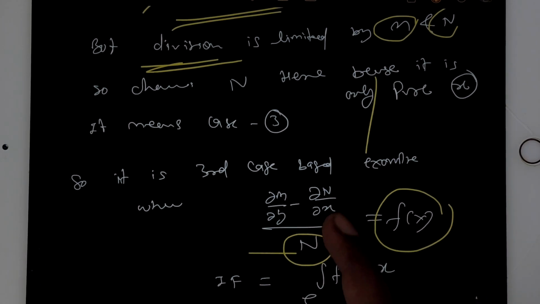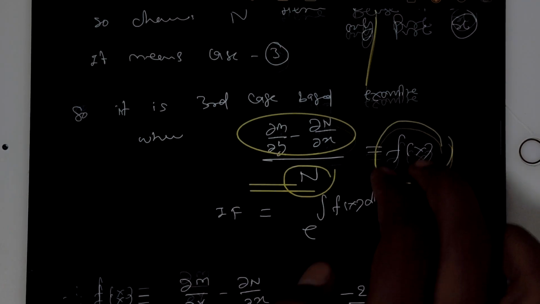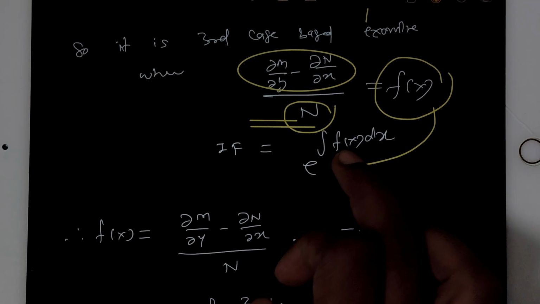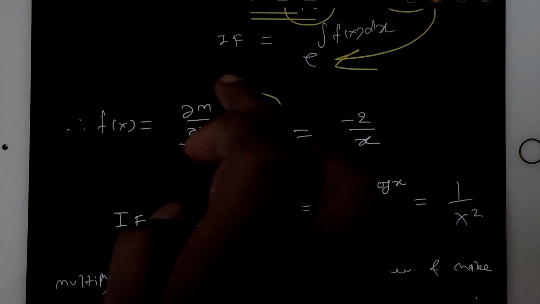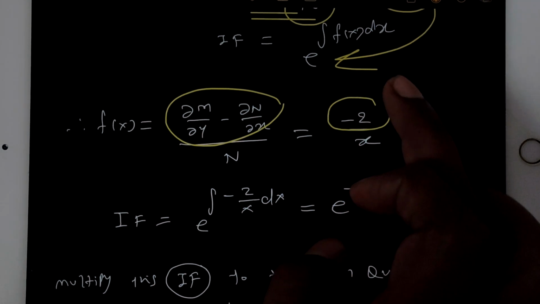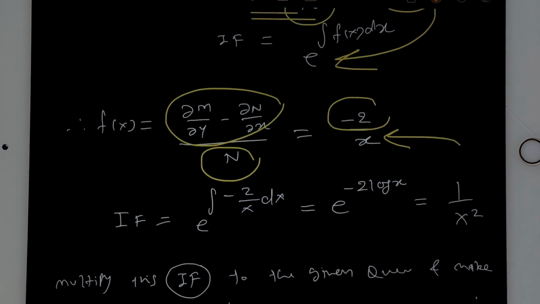So if you are choosing n, then you choose this subtraction. If you are choosing m, then you choose another subtraction. Okay, and then after getting the function, find out integrating factor. So in our case, if I subtract, I am getting 2, and after that n value is 1 minus 1 by x, so I am getting minus 2 by x. My function came purely in terms of x.